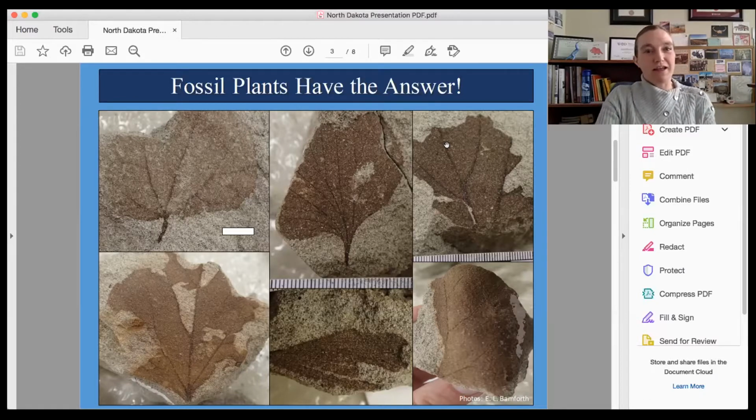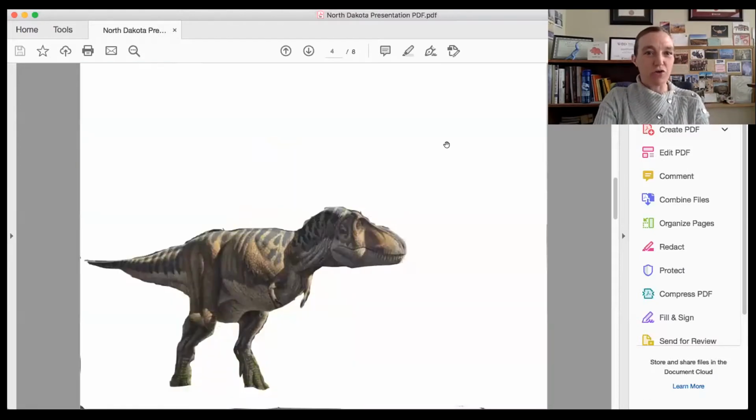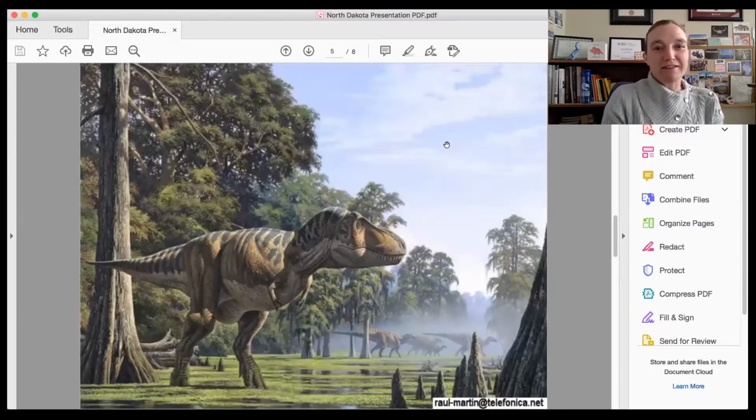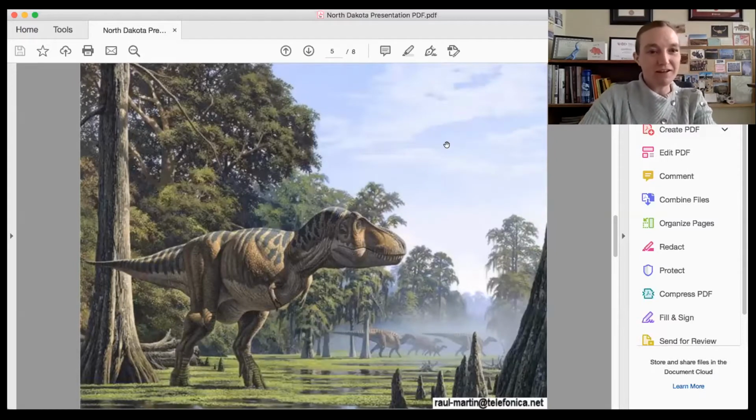And so it's fossil plants that allow us to go from something like this to something like this. Now, I really like this particular image. This is from the latest Cretaceous of North America. So you can see right in the front, there's the big T-Rex. In the background there, there's a herd of Edmontosaurs, some of these big duck-billed dinosaurs. And then you can see it's kind of a swampy environment. We know that it was very wet at the time.